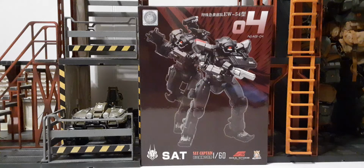And this is the packaging that it comes in. So you can see the front of the box. We have a foil sticker on the top left. We have some Chinese at the top with the EW-54. And then we have the 04, I'm guessing. Then it has the NO, AGS-04 there just below that.